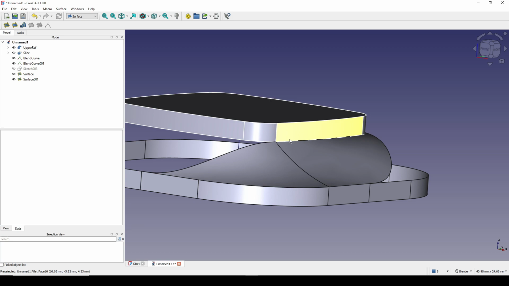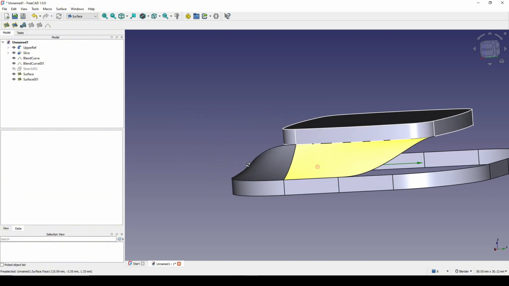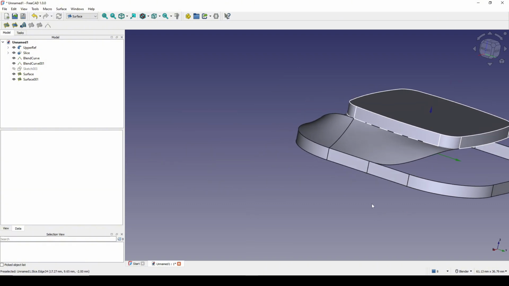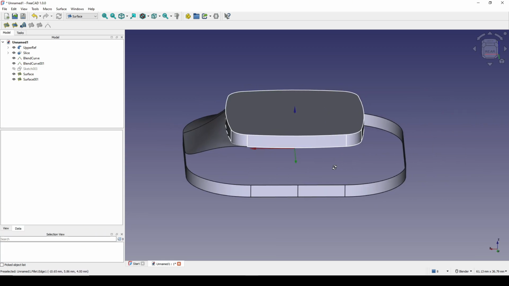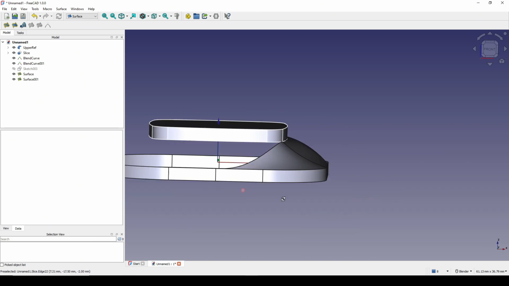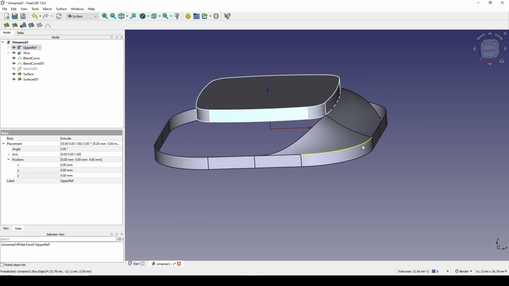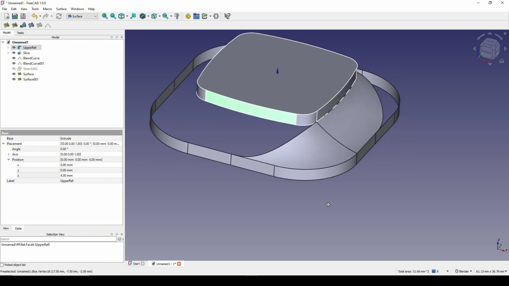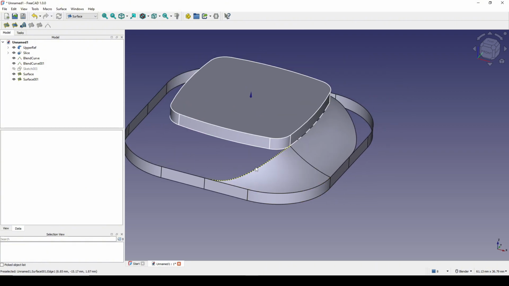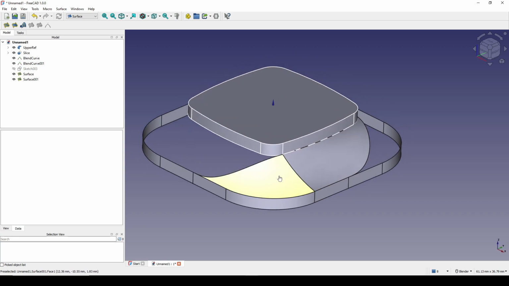Okay, so the model is parametric. So if you want the surface to be parametric, you can manually create the plane curves around the object. And when you change the shape of the object or the height of the object, the surface in between also updates.